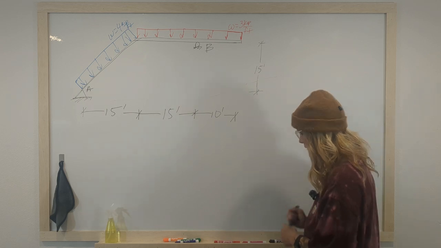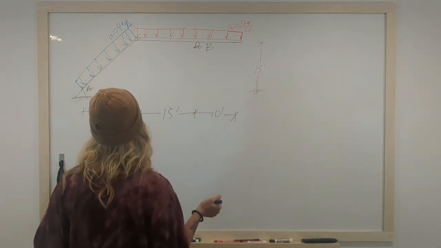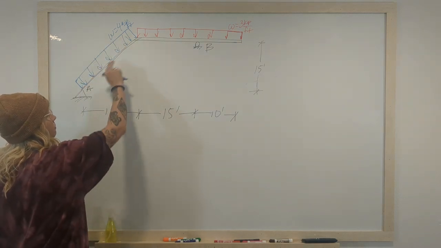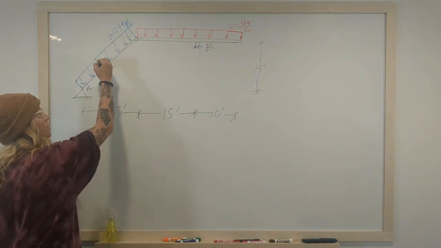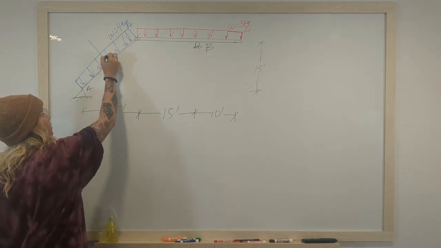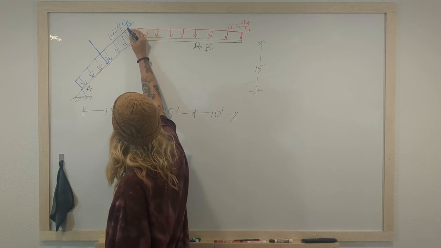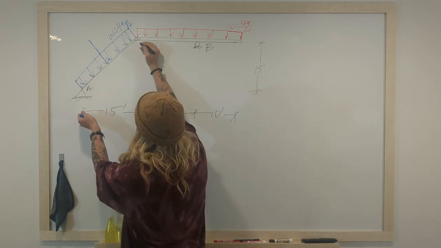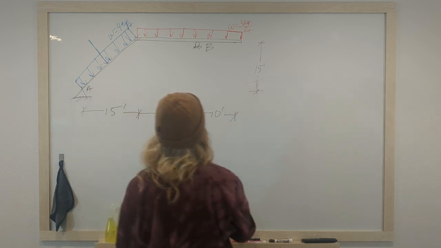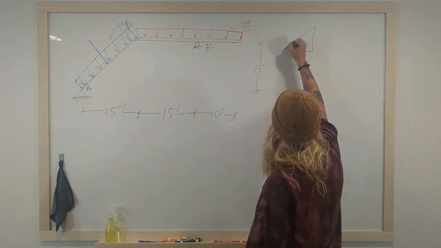Alright, so first things first, let's find some resultant loads here. We have a W load of 4 kips per foot. So the area under this curve is its resultant load. If you think of this 4 kips per foot as its height, this is its length. Well, what is its length? We need to determine that. We need to use a little bit of trig. We know that we have a triangle.